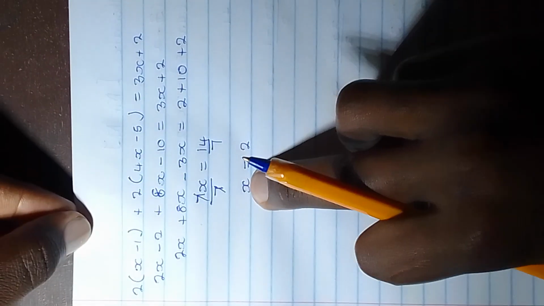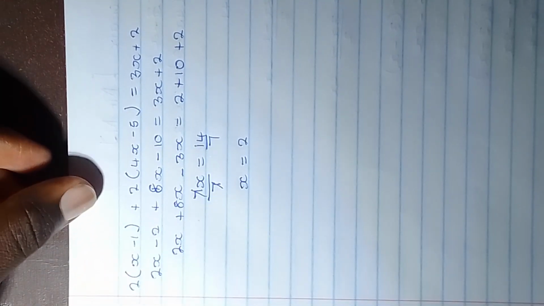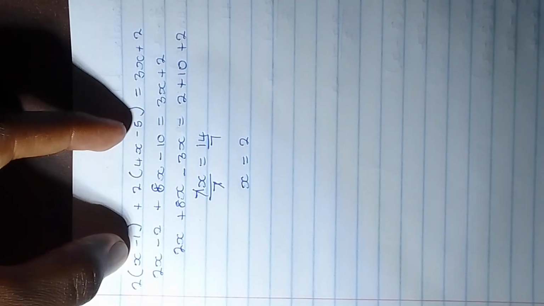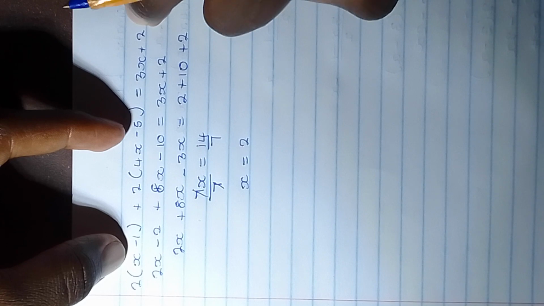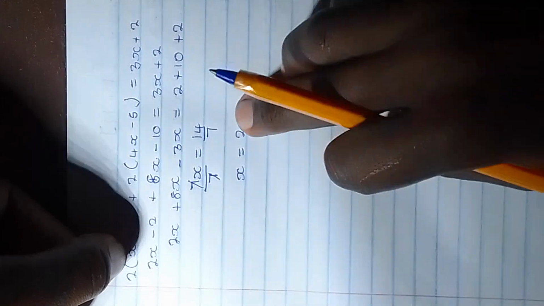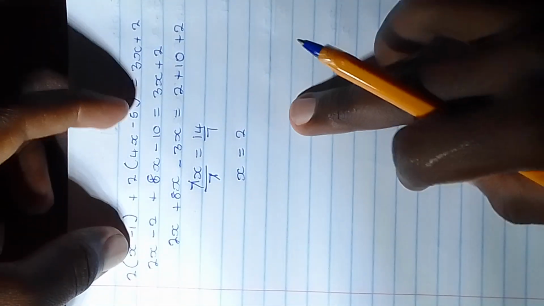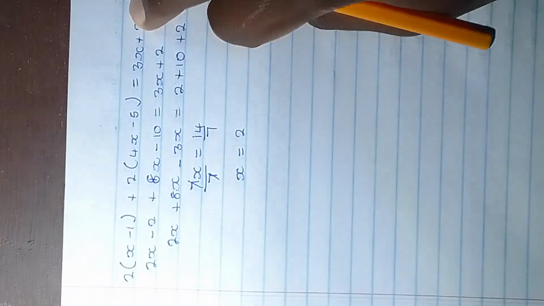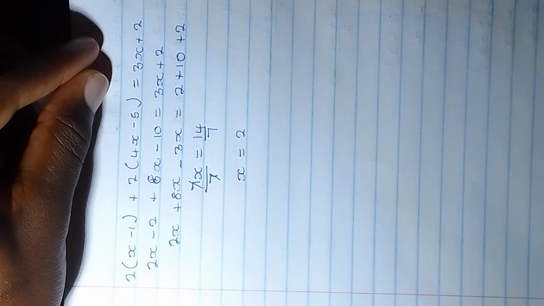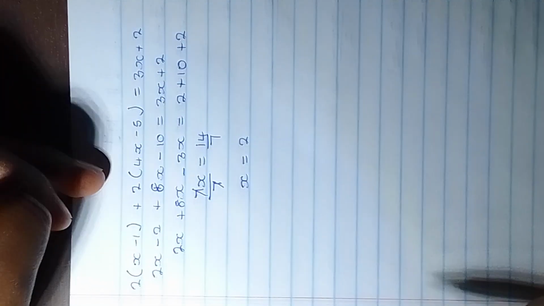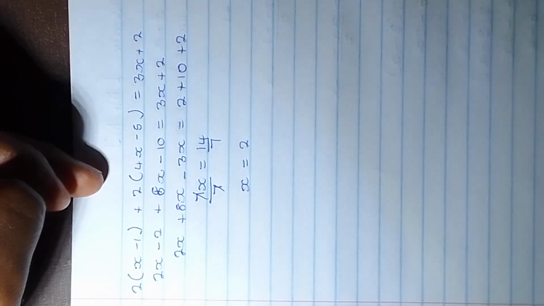Again, you can substitute the value of x into the original equation wherever there is x. When you substitute on this side, if it gives you 8, and on this side it also gives you 8, what does it mean? Your answer is correct. But if you substitute the value of x with 2 on this side and find it is 10, but on the other side it gives you a different number, sorry my learner, your equation is wrong. You should do it again, because when they say this equation equals this equation, they mean what is on the left hand side is equal to the right hand side.